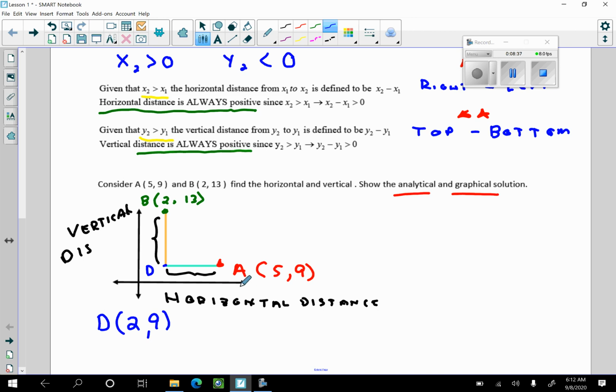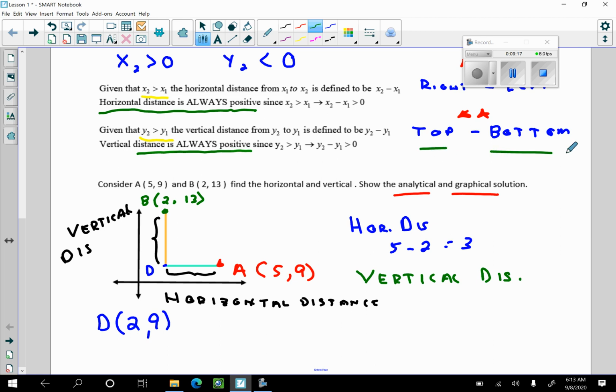So the horizontal distance is going to be this right minus this left. So the horizontal distance here is going to be right, which is 5, minus 2, which is equal to 3. And you should be thinking, Mr. Strassel, why are you going about this such a long way? Well, it's because I know where we are going with calculus with this vertical and horizontal distance stuff. The vertical distance is going to be top minus bottom.